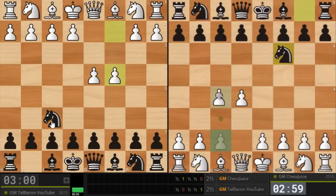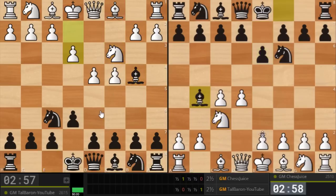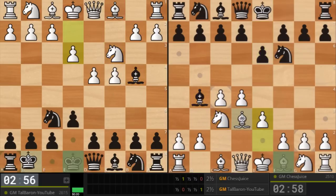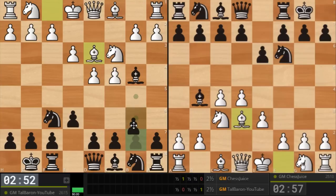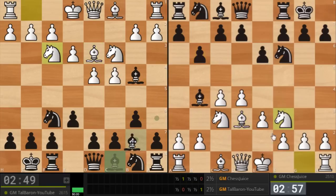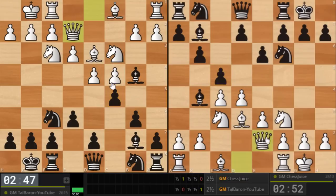D4, knight f6, c4 e6, Nimzo-Indian on the board. Alon Mindlin playing his favorite e3, the Rubinstein variation. What else? Tal playing b6. What to do now? Maybe c5 coming, maybe d5, a3, bishop c3, bc3, double the pawns.